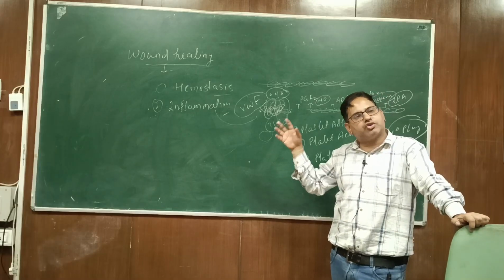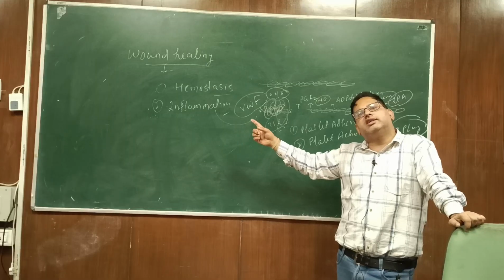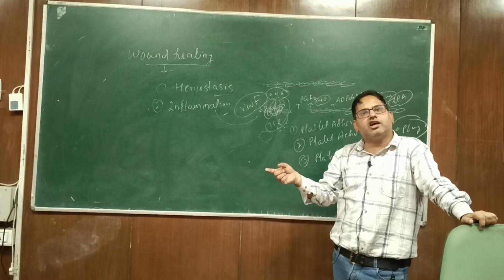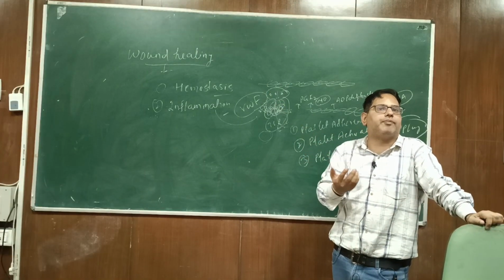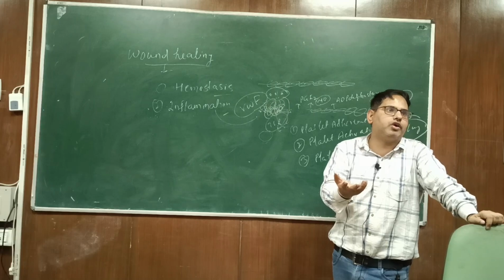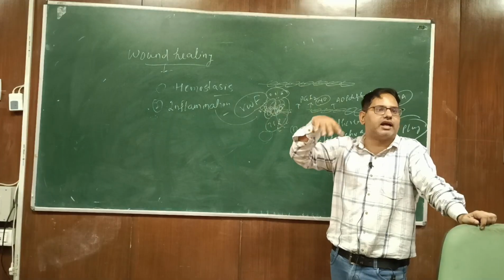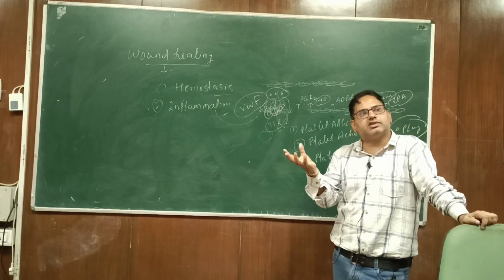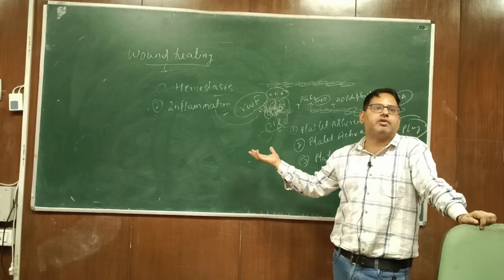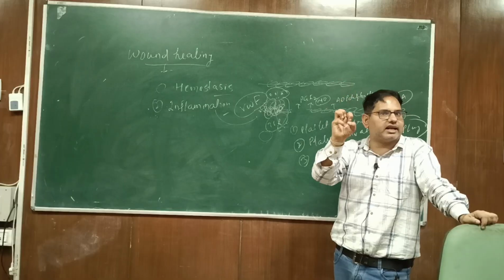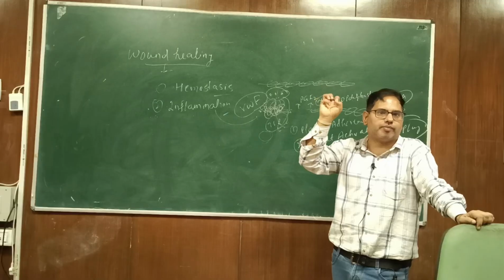So the innate immune system also releases various cytokines and various mediators of inflammation. Depending upon the intensity of the injury and of the microbes, it depends whether your adaptive immune system is required or not. I told you many microbes or injuries are handled by the innate immune system only. There is no need to activate the adaptive, because activating the adaptive immune system takes time, 5 to 7 days. I told you how it will be activated: your antigen presenting cells will catch the antigens and present them to the helper T cells with the help of your MHC molecules, that is major histocompatibility complex.